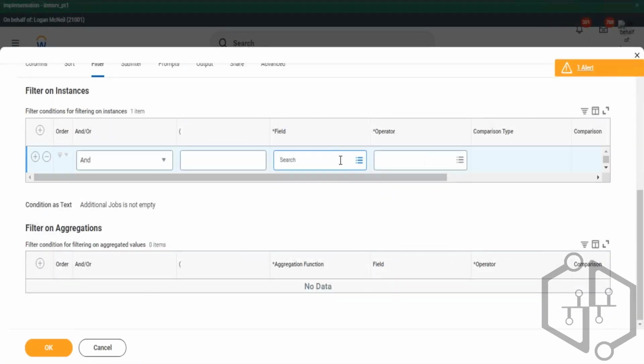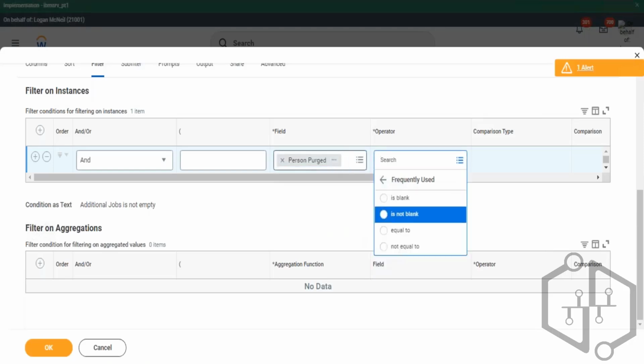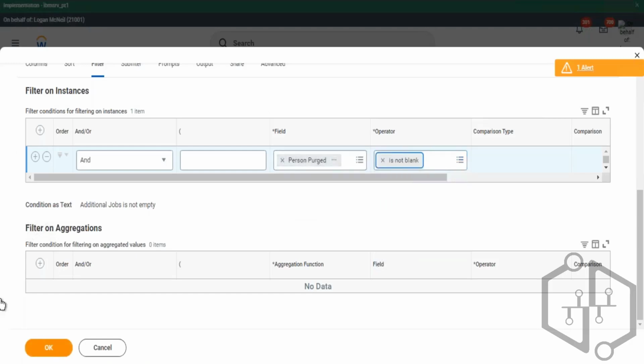I'll go back and say first person is not blank.